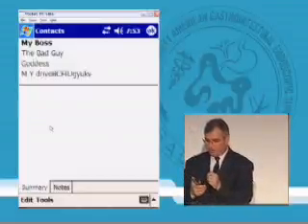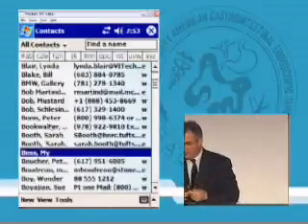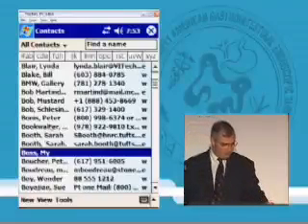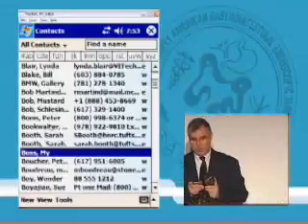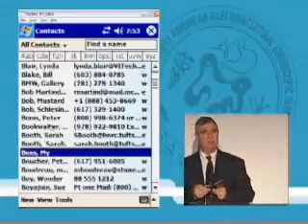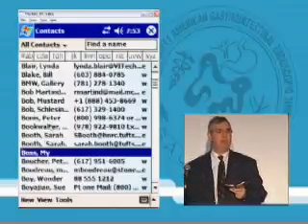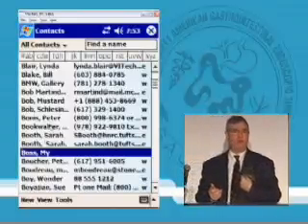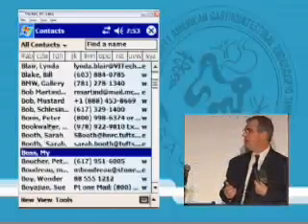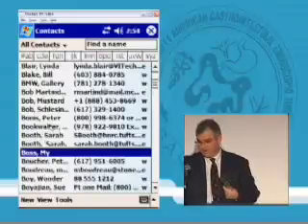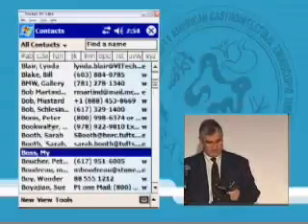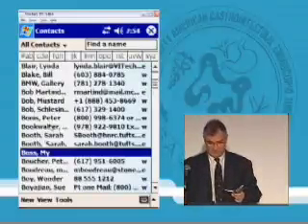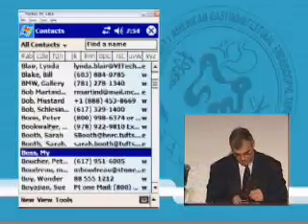Now, the next thing that people often ask me is, what about the Palm users? And can you beam between a Palm and a Pocket PC? Or they're incompatible? Well, here's my old Palm 5, and I've got a contact in it. And I'm going to attempt something that's never been done before here on the national stage at Sages. I'm going to attempt to hot sync from my Palm. Maybe not.